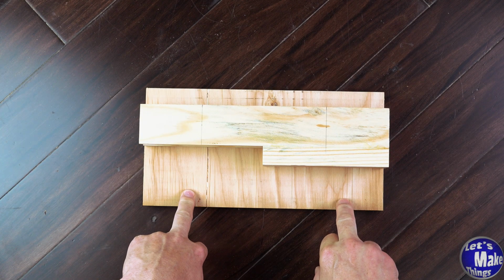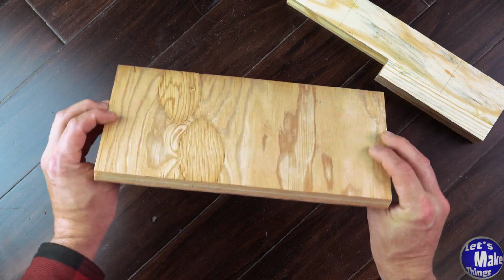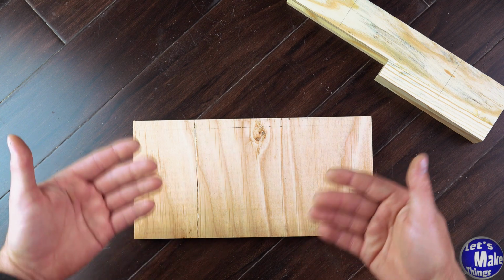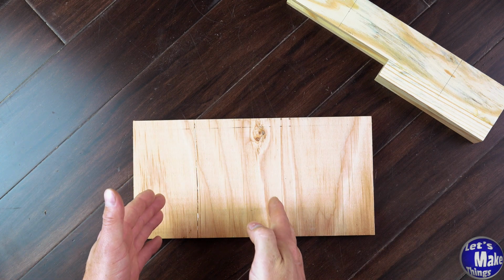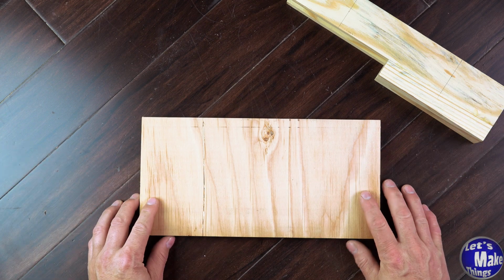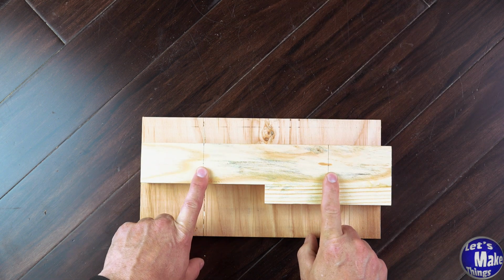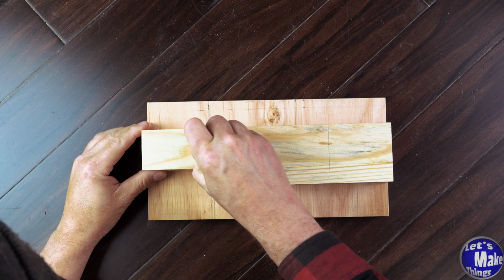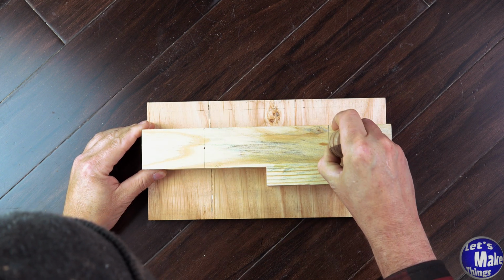Because I will do different pieces in the future, I want to be able to attach different faces. Now this might not be important to you. You might only want to do 1 single blade, but to me, I'm going to be probably doing a lot of other things, and this is just a really quick method to do it. So I'm going to go ahead and drill this out. I think I'm going to go with 1/4 inch. Then we'll use machine screws that will go through the front face to the back.